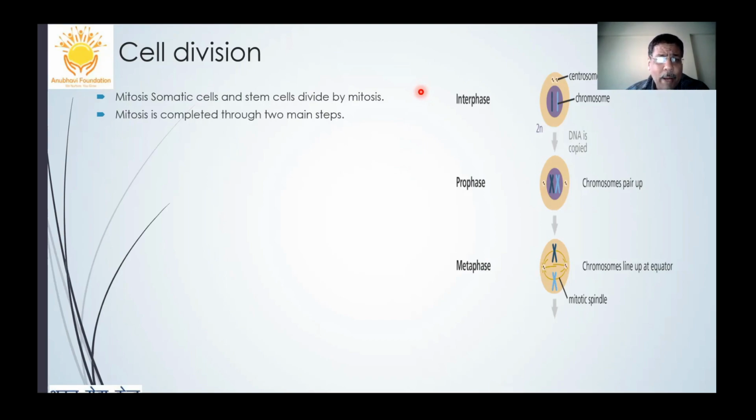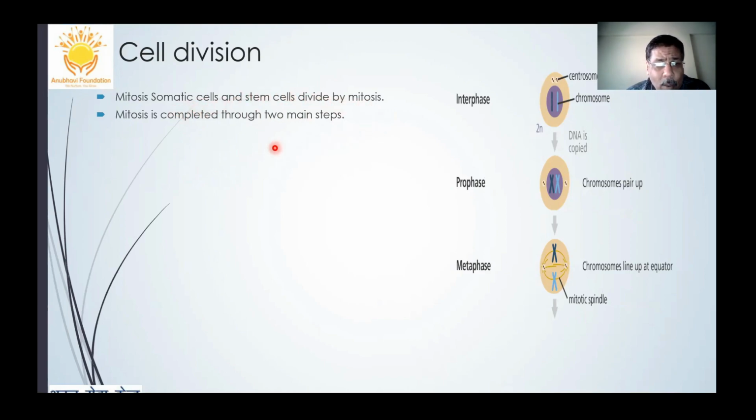So the first is mitosis. Somatic cells and stem cells, like that of the spinal cord, etc. Nowadays, stem cell therapy is a very important topic. Whenever you can, do some Google search or research on that. It's a very interesting topic too. So mitosis is an equational division in which one mother cell or parent cell divides into two daughter cells with equal number of chromosomes. It occurs in somatic cells, that is the body cells, and the stem cells.